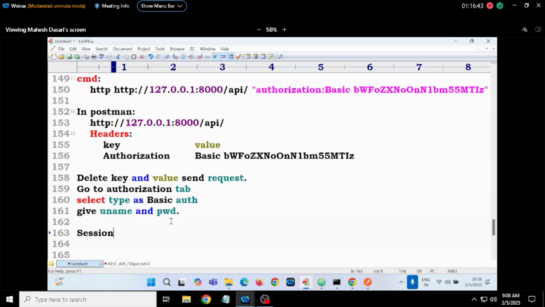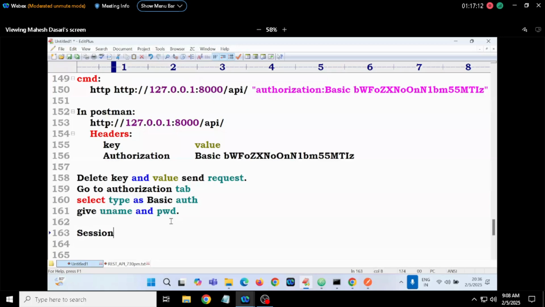Last one, session authentication. Simple: you can go to the encoding technique site, go to the decode tab, enter your code here and decode.